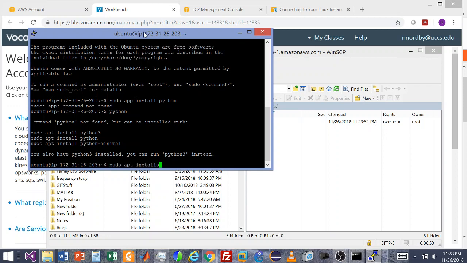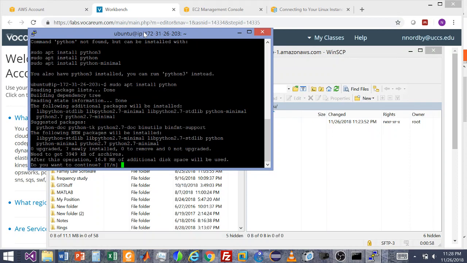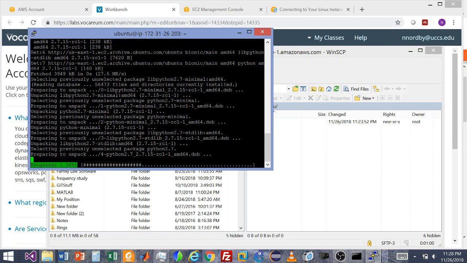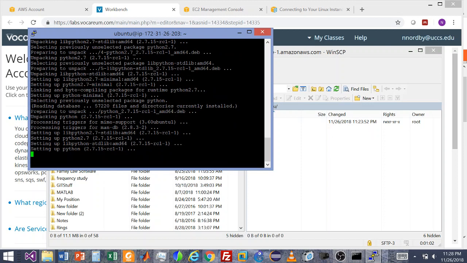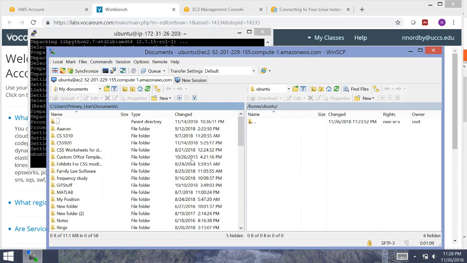Awesome. There we go. Okay. While that's installing, I'm going to move the file over. So it's updating my instance, that was fast. So now I've got Python 2 because my script is written in 2.